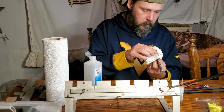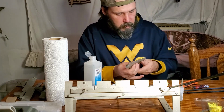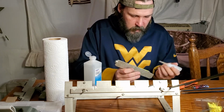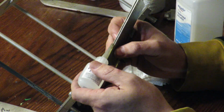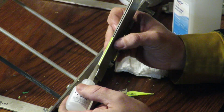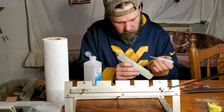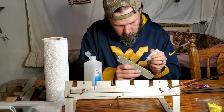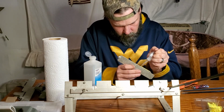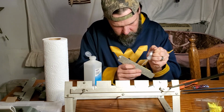I'm also going to clean the surface of the vein where I'm gonna apply my glue to. I'm gonna let that air out a couple of seconds, make sure it's dry, and then when I apply the glue, I'm gonna apply a nice even bead all the way down the seam. So should be dry. It's dry. I think my glue dried up on me.